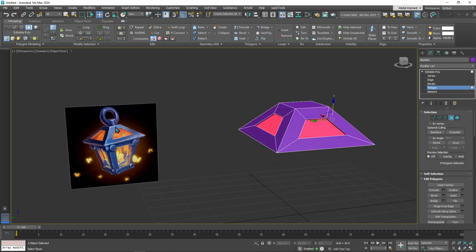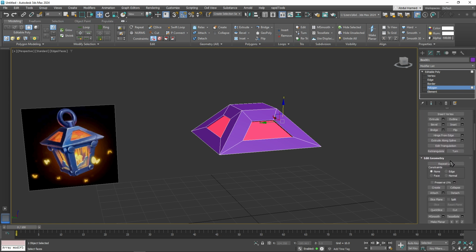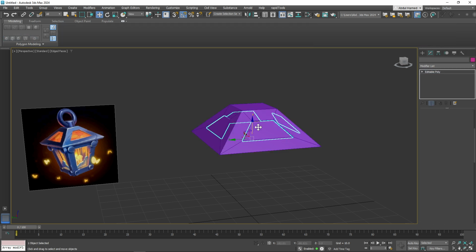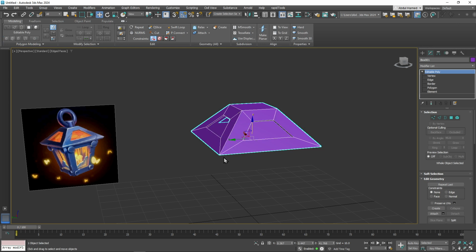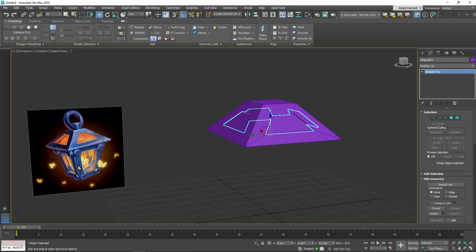So we can see this is a transparent face. So here we can detach it. To do that, we see this option right here, detach. And it's now treated as a separate object. So right now it's a separate object. So you can apply a special shader to it. You can do anything with it.